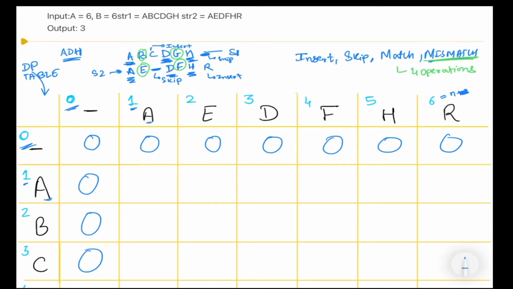So now we are going to iterate in a row manner, row by row. So in each row I am going to iterate each column. So the first element that we are iterating is 1, 1, and that represents A in string 1 and A in string 2. And since A and A is a match, I'm going to do the mathematical equivalent of match, and that is nothing but the element diagonally upwards leftwards plus 1.